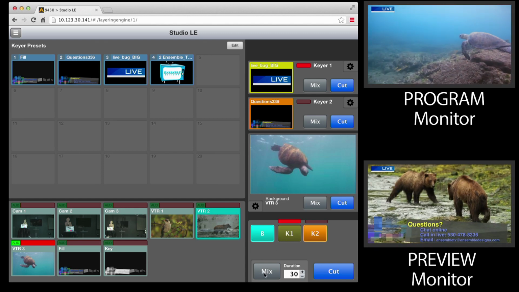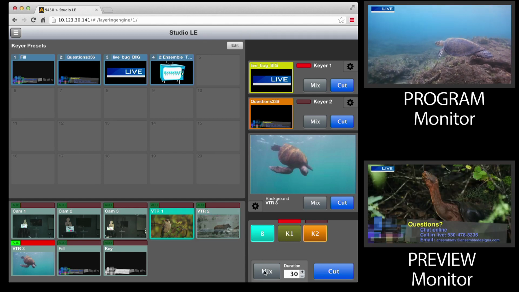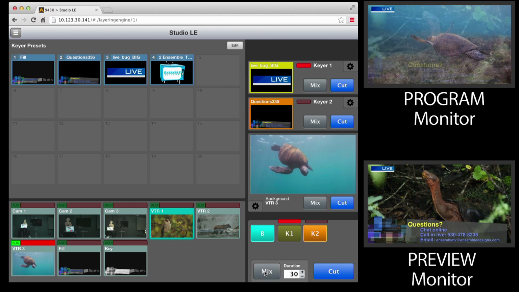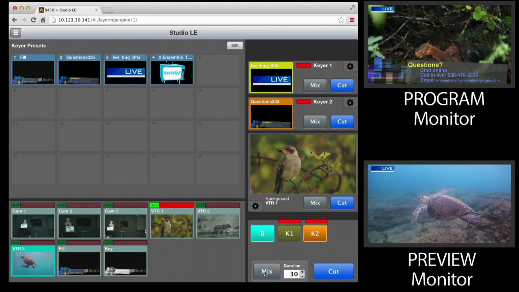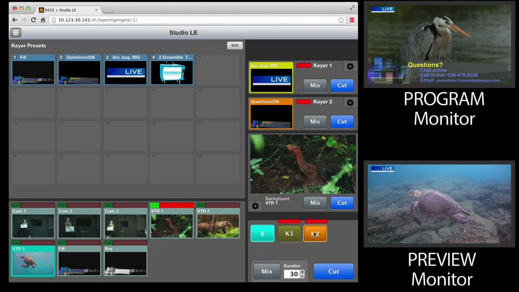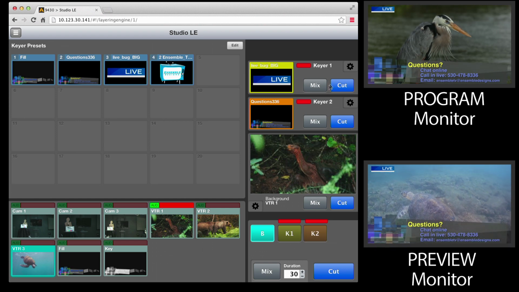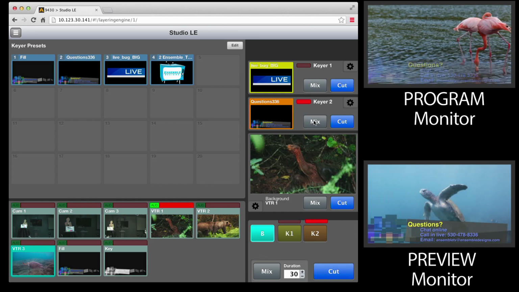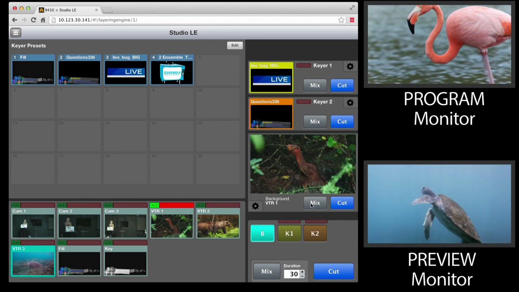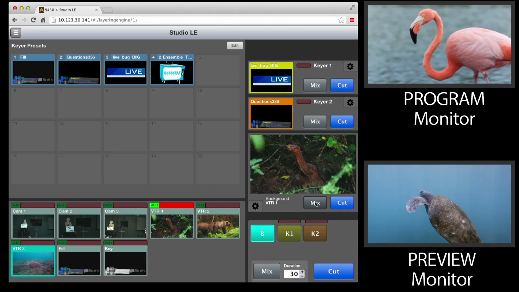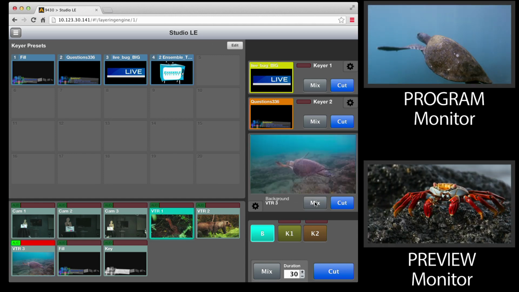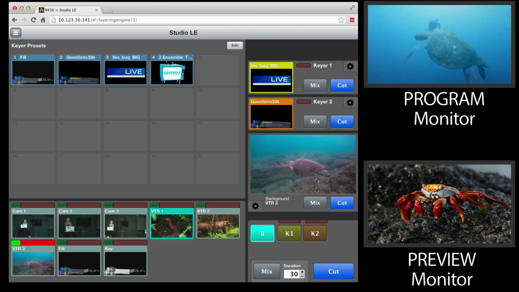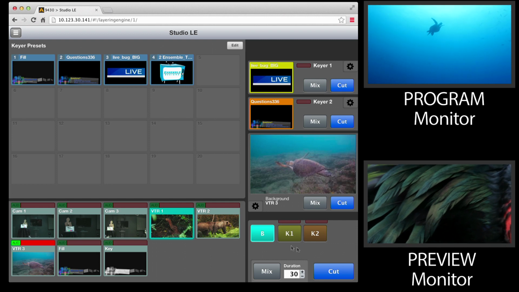I could do a background dissolve back to VTR 1 and turn on keyer 2 and leave keyer 1 on. So a whole bunch of combinations of things you can do here. Or I can come up here and just dissolve keyer 1 off and dissolve keyer 2 off by itself, or dissolve the background here with this button. I can just independently dissolve them, independent of this assignment down here.